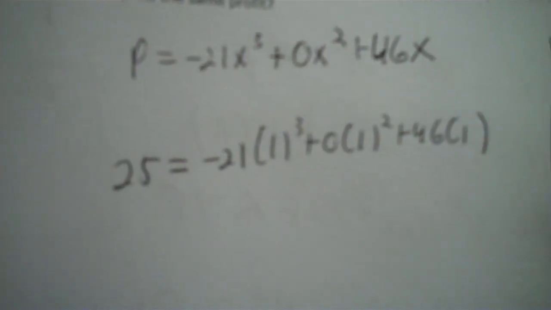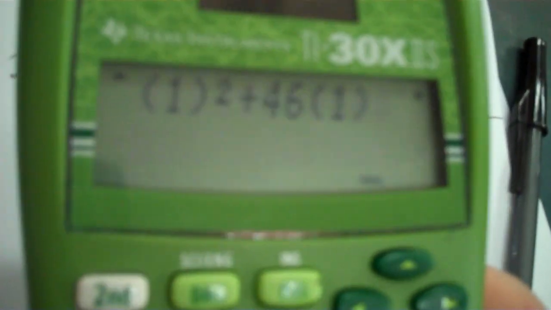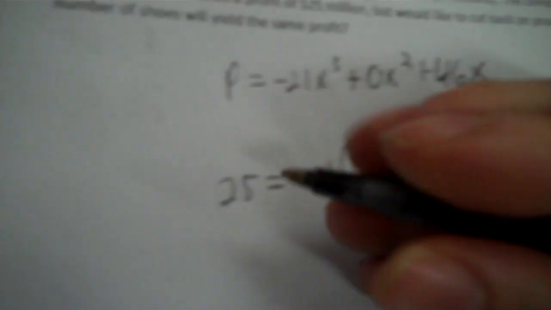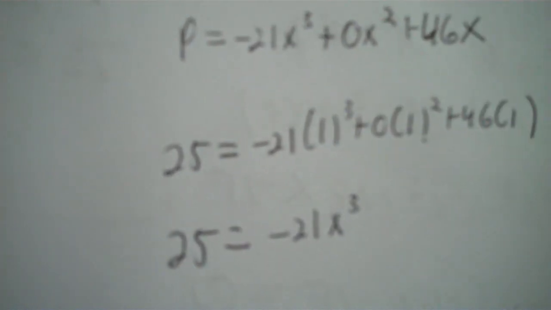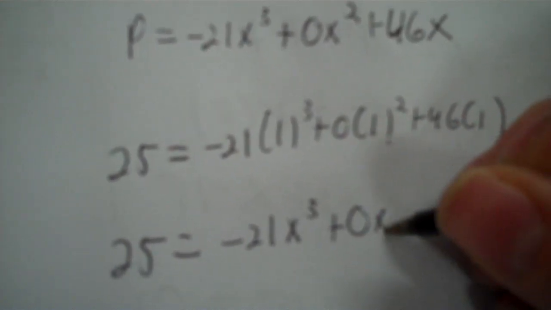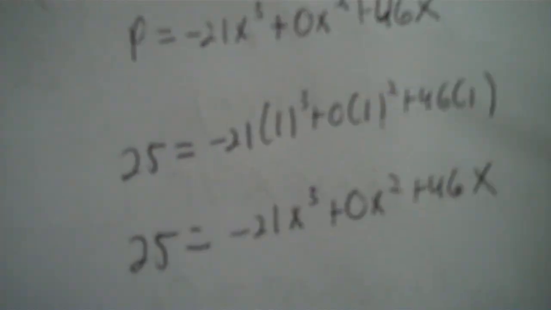Okay, make sure that equals 25. It is. Okay. I want to keep the profit at 25, but I want to change these ones and find out other X values that can result in a $25 million profit. So there's 3 roots, and we already have one of them. What's the number we just had a second ago that gave me 25? 1. So 1 is your first answer.